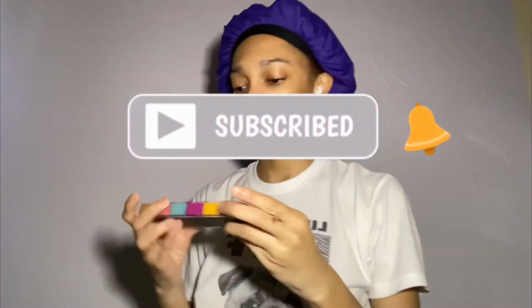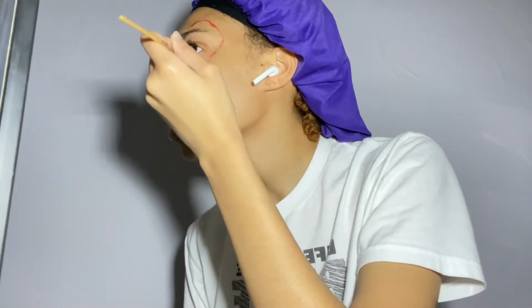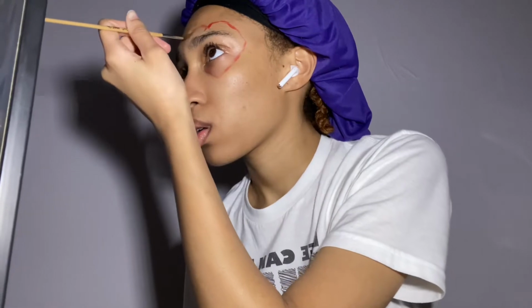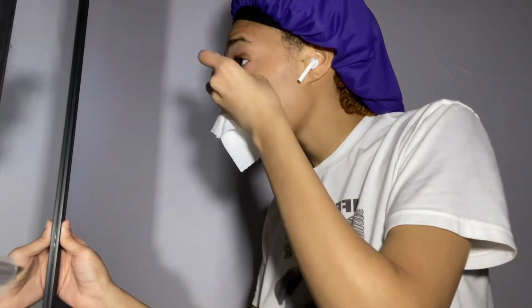Okay, so I did say that this is not a tutorial, but I'm still gonna give you guys a little voiceover. So here I'm just starting to draw out the heart, but I didn't like how that one looked. It looked really awkward for some reason, so I ended up cleaning that off and then restarting. See, look at that, that's much better.